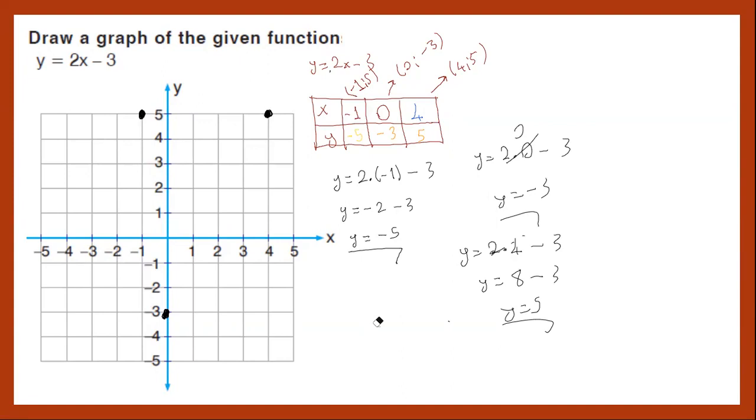Did you see the mistake? Excellent. Okay, I just placed the point wrong, nothing else. So we saw that already, which is going to be -1, -5 here. And then the last step, we are going to combine them by a straight line, which is going to be something like this. Oh, sorry, I tried to do my best, but remember I told you to use a ruler. Now, I'm going to save this image. You will see that one too. And I'm going to now solve by the intercept method to show you that the shape is going to be exactly like this. The graph is not going to change at all. Nothing will change.